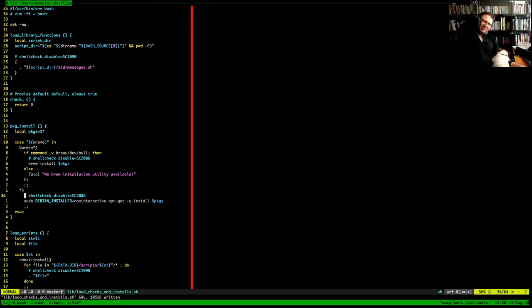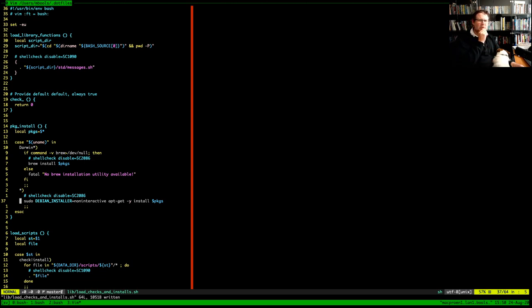Okay, and again, I'm treating this very simplistically because I'm only really interested in Debian, but you would have to differentiate different installers again, either by checking whether that particular installer was available. We might end up having to put a config in to say which is the preferred package management tool for a particular operating system. There are all sorts of variations, but again, the object of the exercise here is just to give me something really simple. So I think that'll do.